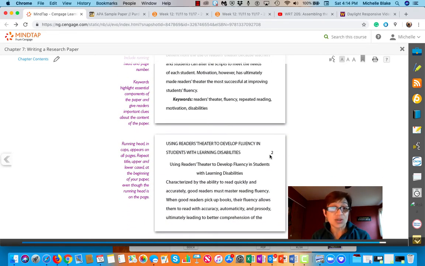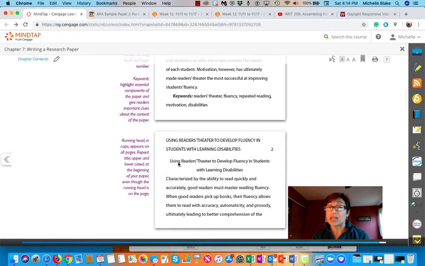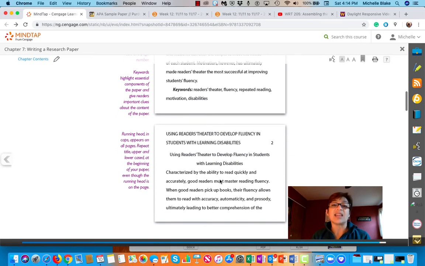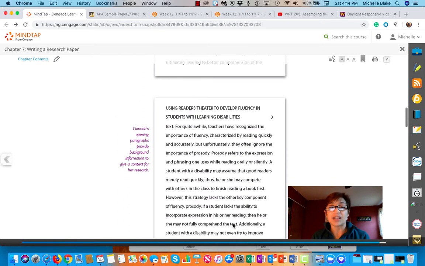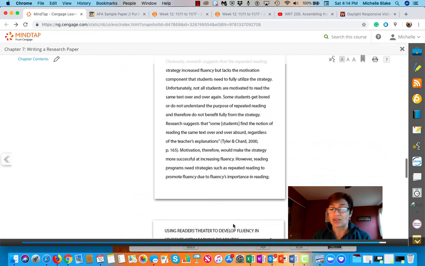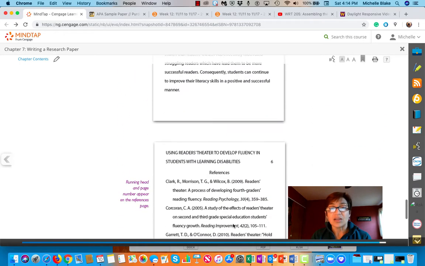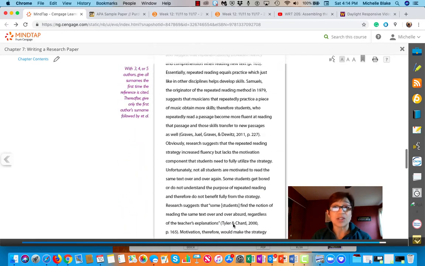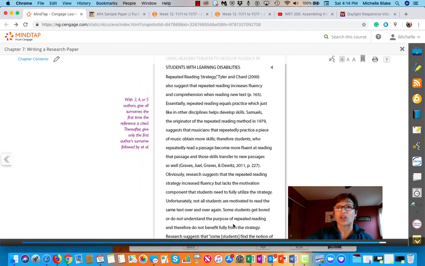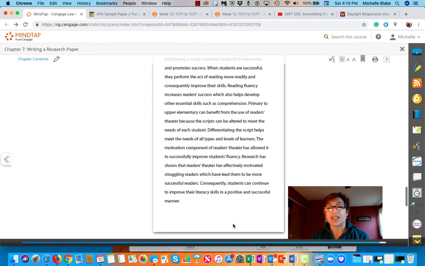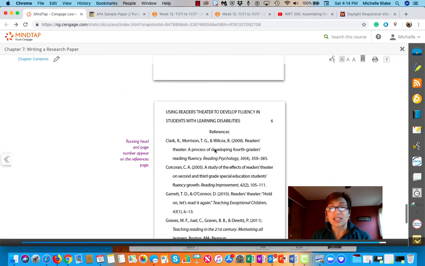Then on page 2, that's where your paper starts. So this is again the running head up in the heading, but you repeat the title, and then you start with your paper. Your paper's going to go in there. You might have some headings, you might not. It's up to you. If you wanted to put where your arguments are, where your counter arguments are, that's completely fine.